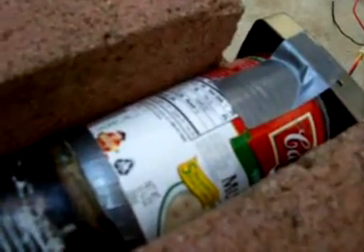Here's a look inside. I don't think you could see it that well, but there are some holes drilled in the back of this can to let air through. This other can is where the combustion takes place. This can on the front is just an air duct leading from the fan into the actual combustion chamber.